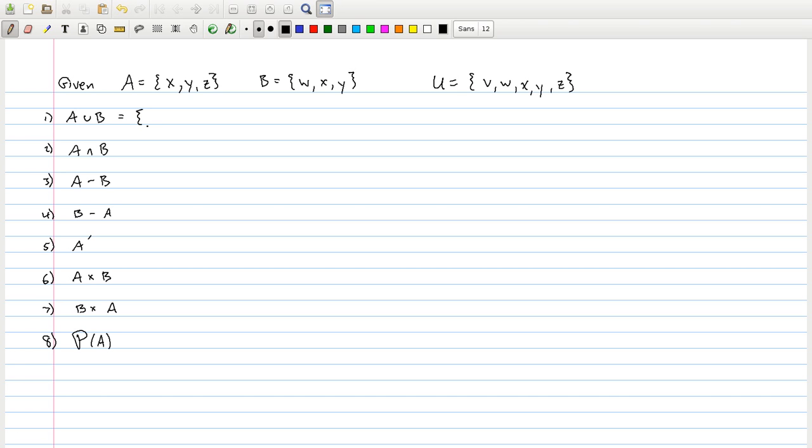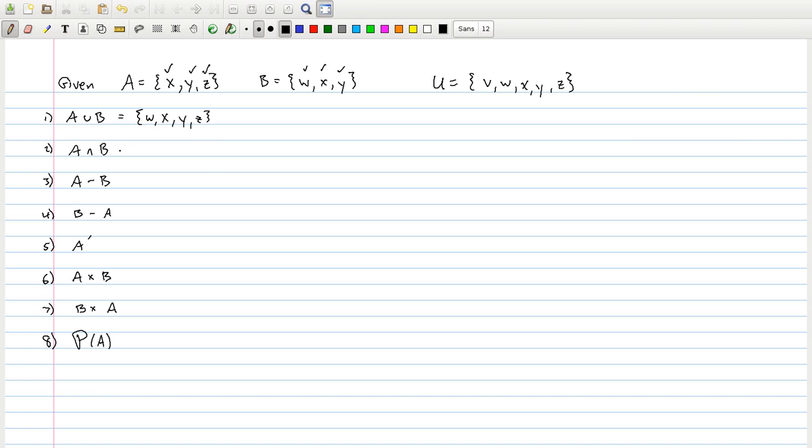Remember, to do this, we're going to take every element that is either in A or in B or in both. So if we go through this list, we know we're going to need an X and a Y and a Z because we need every element from A. So we have all of those taken into account. Now we need to go through and use every element from B. So we'll also need to throw a W into this list. We're going to need an X, but we already have one. We're going to need a Y, but we already have one of those. So now we know that A union B is finished.